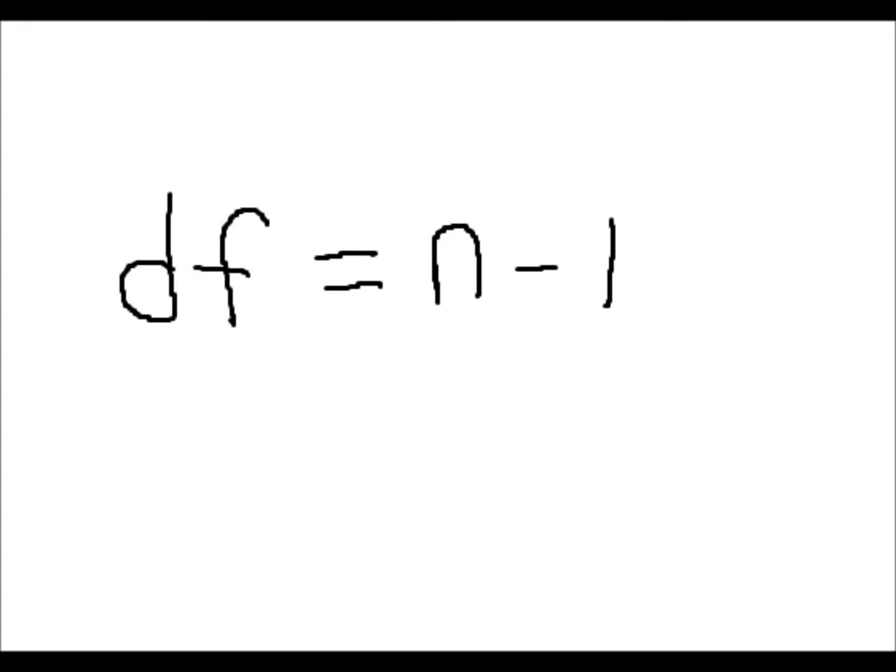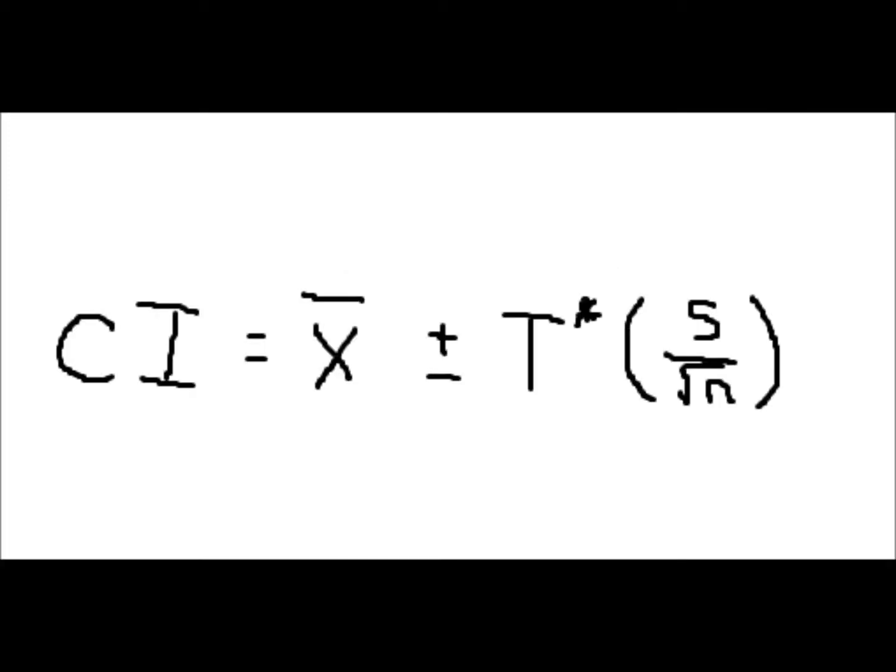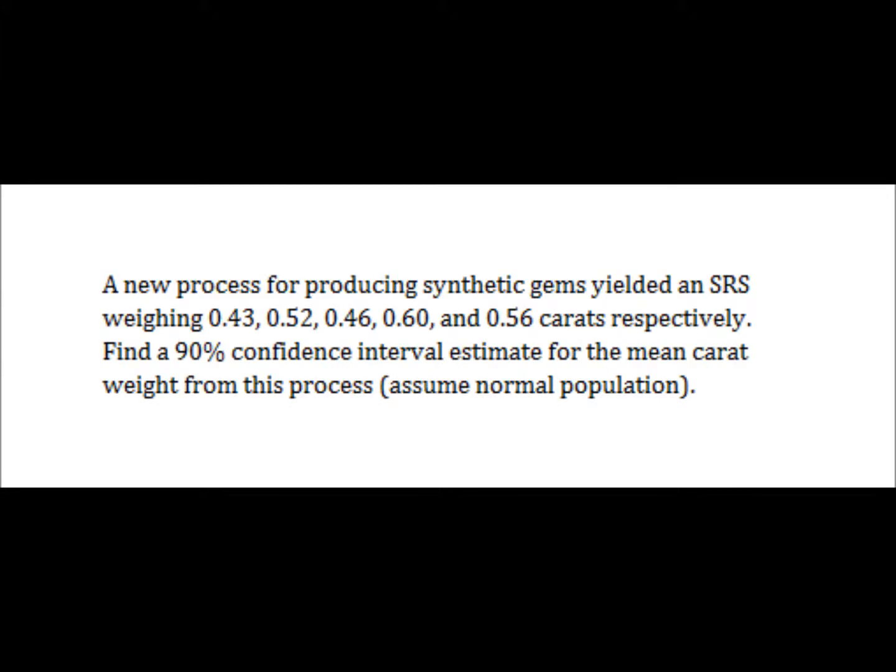Data may be given without the average x-bar or s of x, in which case we must solve for the missing variables. We can do this by using a graphing calculator. When finding the confidence interval with an unknown standard deviation, we use t-star in the formula below. Let's take a look at the example below.